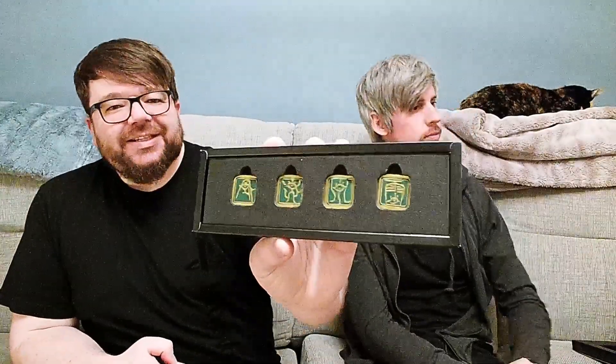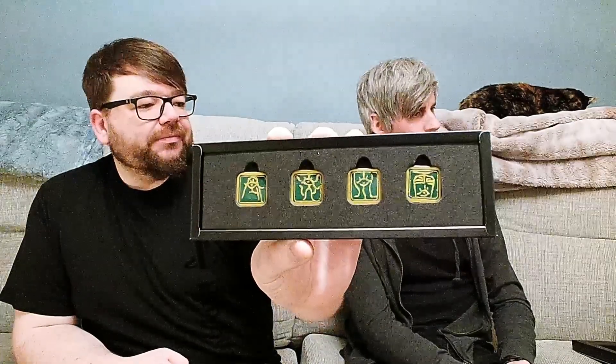That one looks a bit rude. No, it doesn't. It's like a Rorschach test - what do you see? If you see innocent video game things... I see bums. Bums and boobies. And then the final thing that makes the box so damn huge is this. I do like how everything is just really small - you've got this massive box, and they're like, I suppose we should probably put an art book in there to get out of it. I quite like the fact that Nintendo put these big chunky coffee table art books in their collector editions.